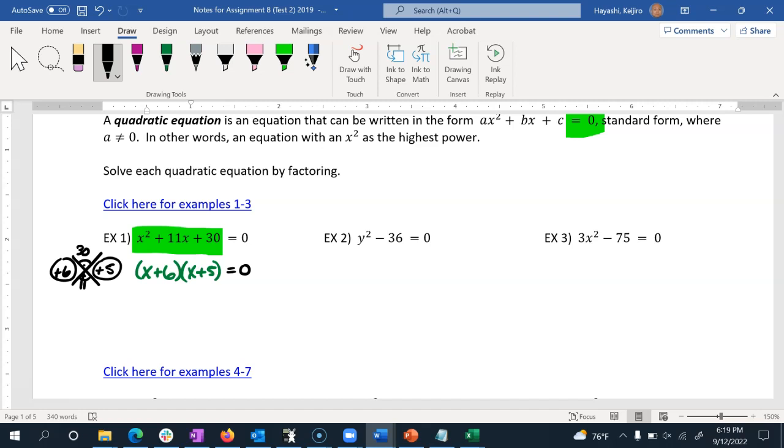Yeah, one of them must be 0, because you can't get 0 any other way other than multiplying something times 0. Maybe they're both 0, but at least one of them is 0. Okay, it's the same sort of thing here. You have two factors, and when you multiply them together on the left, supposedly they equal 0. What that tells you is that one factor or the other must be 0.